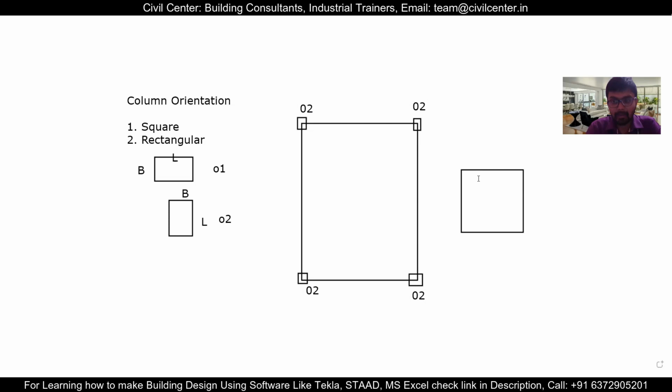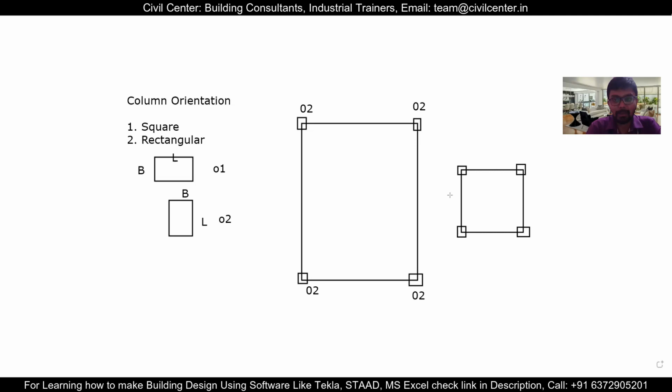Okay, and have a look at this. This is a square. So what will it be? In this square, if we have 4 columns here, like 1, 2, 3, and 4, all these 4 columns will be square, because the load coming from this side and this side is the same. Now when I'm talking about loads, the question must come to your mind: why is the load coming from each side the same, and why will we place the column in the longer dimension?